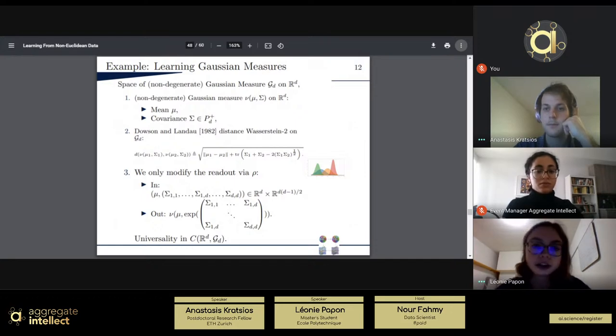And then, we just denote by mu the mean of this Gaussian measure. And so, Donson and Leondo have studied the two-Wasserstein distance on the space of Gaussian measure on Rd. And usually, the two-Wasserstein distance is hard to compute. But in that case, it is rather easy. And it gives an easy expression, which is here.